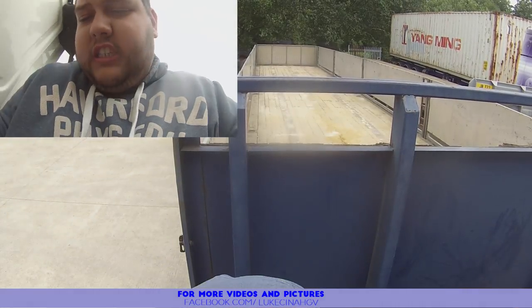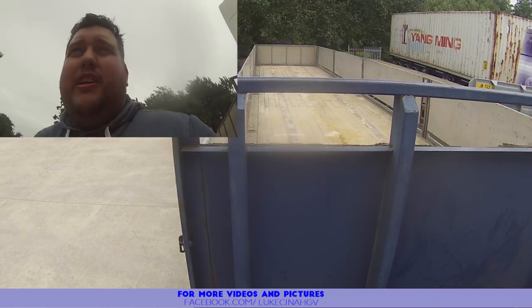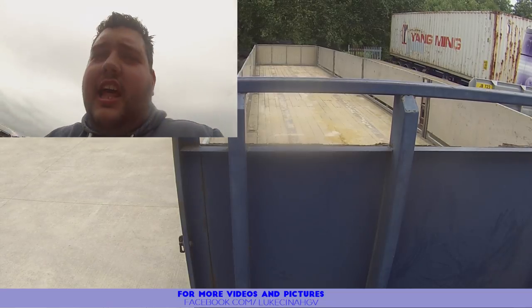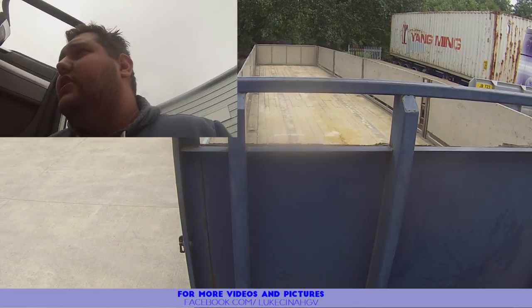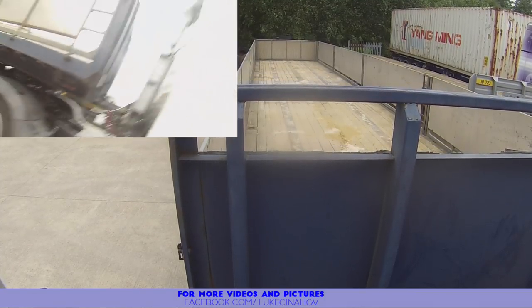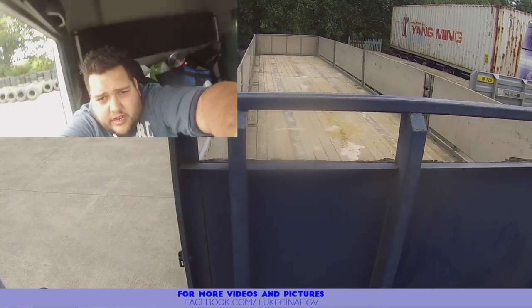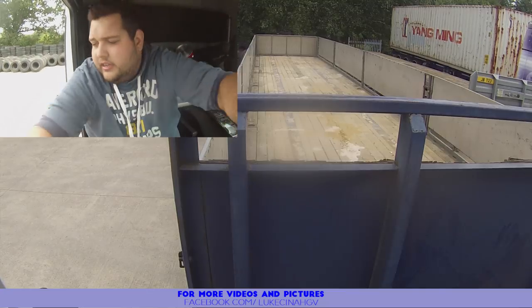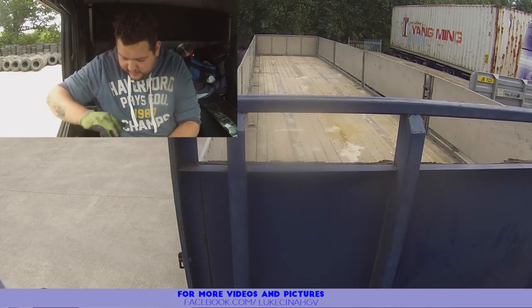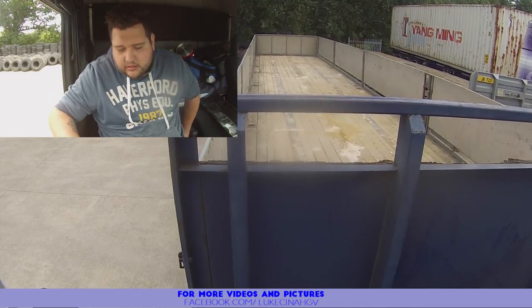Right, so now we're going to go park somewhere near the front. I might just stay where I am, to be honest. Yeah, I'm going to stay here. Going to make sure the trailer is actually on and do a couple of tests. Let's lower the suspension. I just want to do this cab. Falling apart around me. So I just want to make sure the trailer's on, make sure the brakes are working and everything.